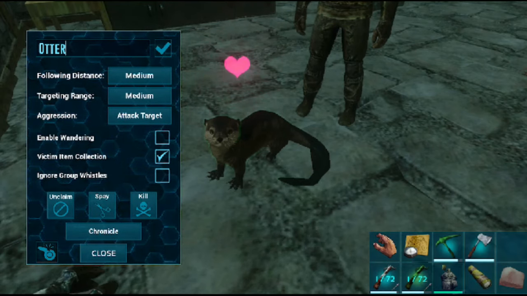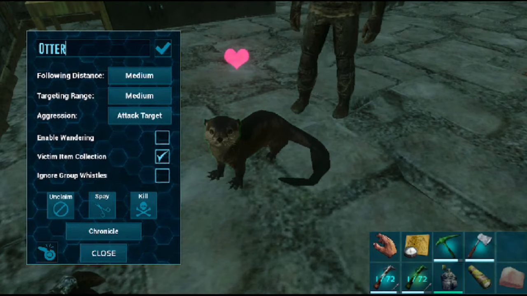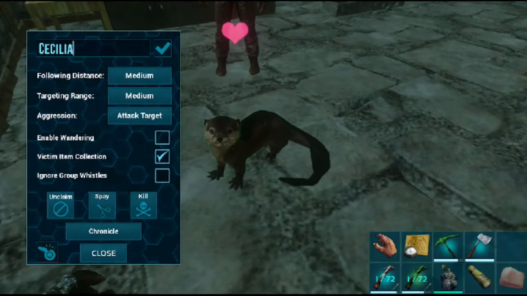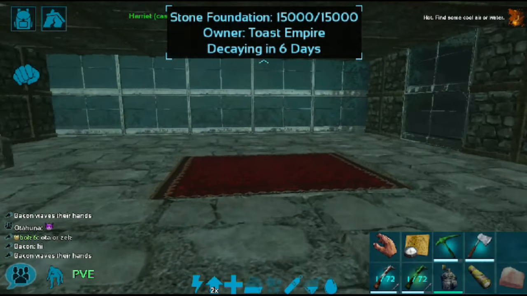Peyton says, name something Aztec. Aztec is good. Cecilia, I do like Cecilia. Oh, Cecilia. You're breaking my heart. That's a good song. I haven't heard that one in forever. Okay, there we go. Let's see where Cecilia. Yeah. Cecilia the otter. She's just as sassy as all the CCs I know. It's great.